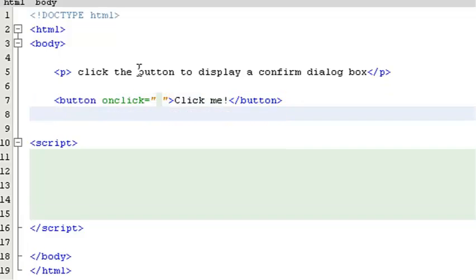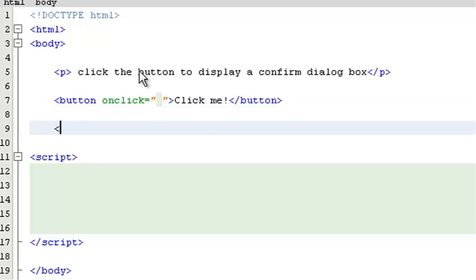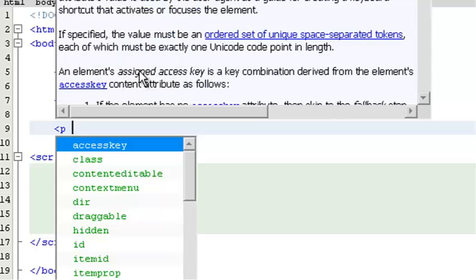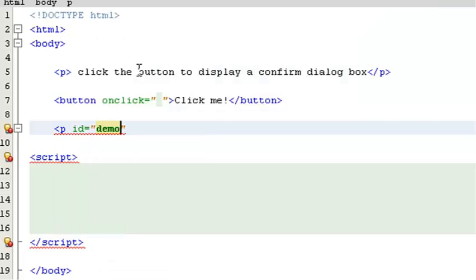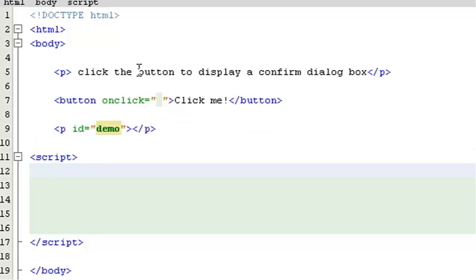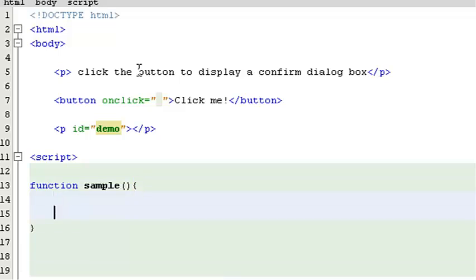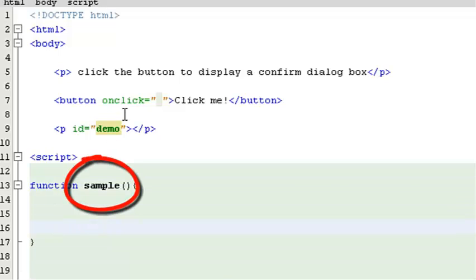Now we will put an identification on the paragraph. So p, then put an ID on it, ID name which is demo, then close the paragraph. Now we will make a function named sample, open and close parentheses, then open and close curly braces. Our function name is sample.